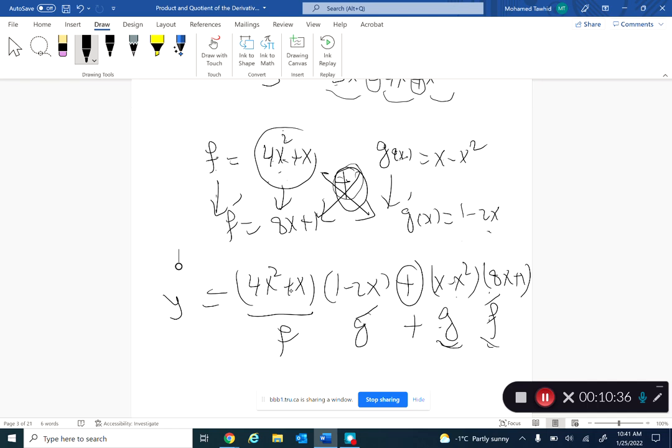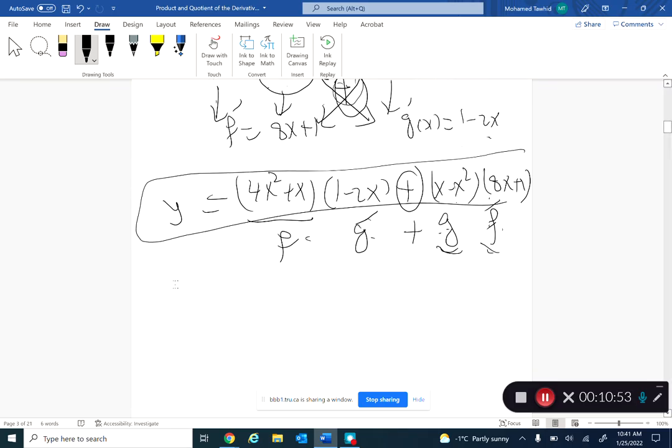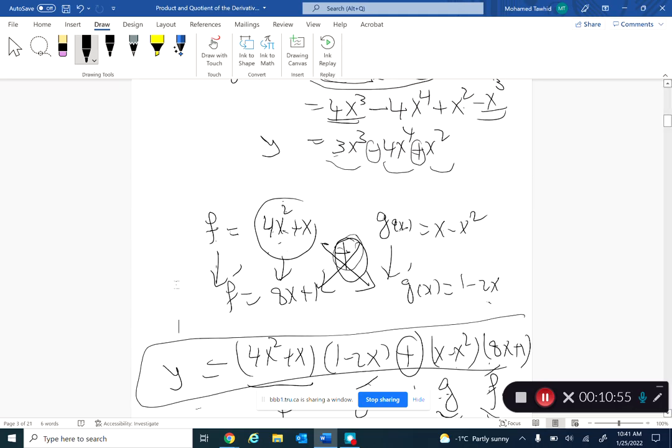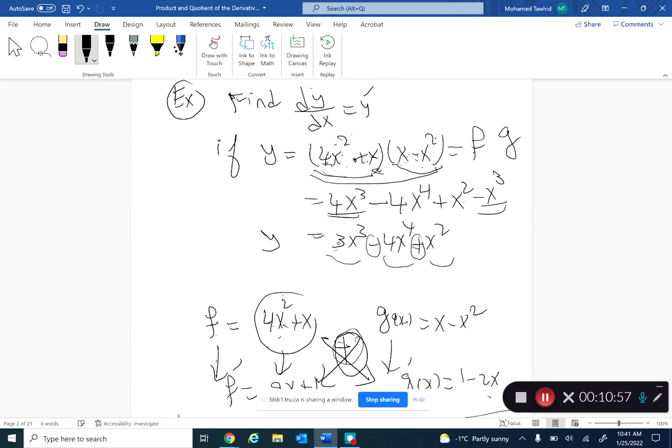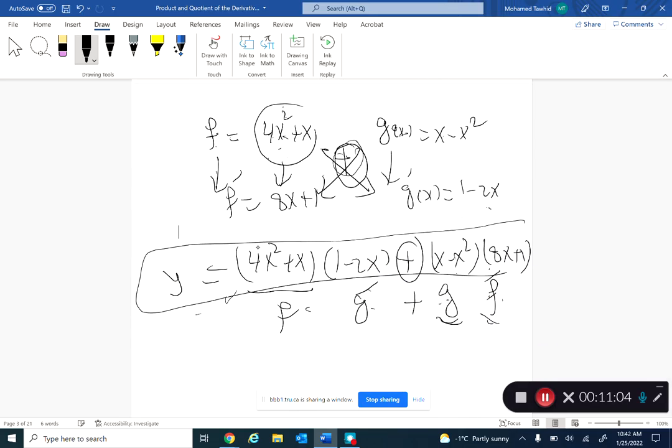You don't need to simplify for me. If you apply the rules, it's okay. Up to here, just leave it as it is. You don't need to simplify. I give you full marks for this. So it will be f g prime plus g f prime, that's called the product rule. And very simple, very easy, compared to, maybe some people say, oh no, I like to simplify and take the derivative term by term. That is correct too, and this one is correct, but this one's simpler because you apply the rule right away without simplifying.